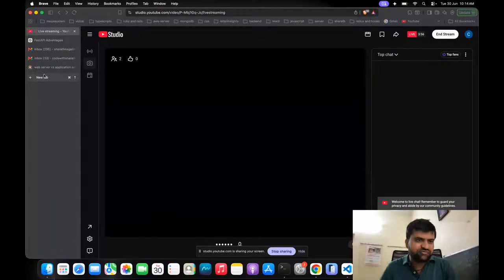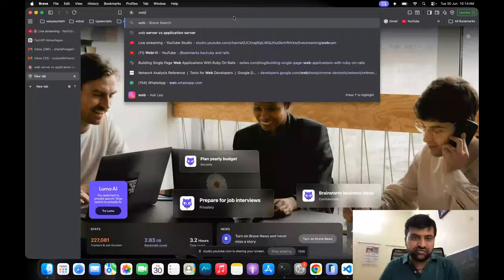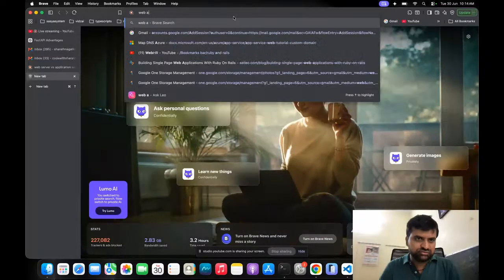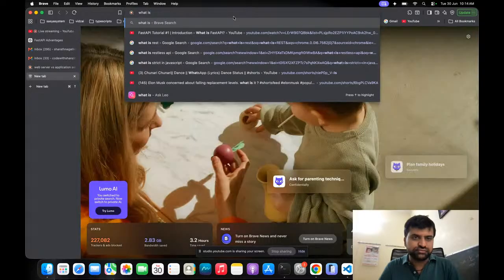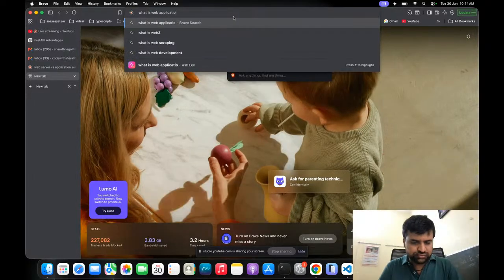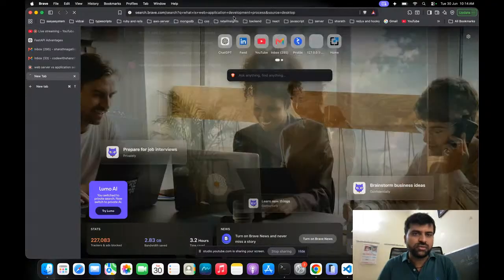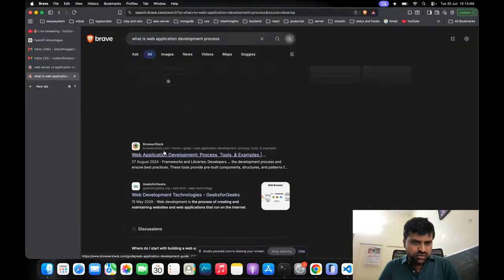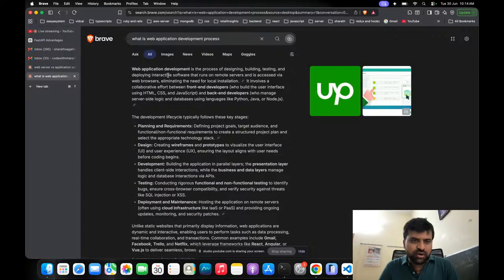I'll be sharing my screen. First of all, we'll see a web application flow. A web application is a process of designing, building, testing, and deploying interactive software that runs on remote servers, accessed via web browsers.